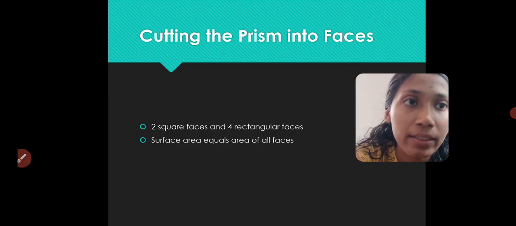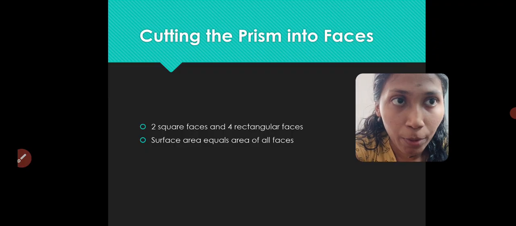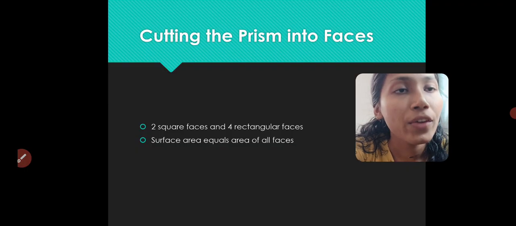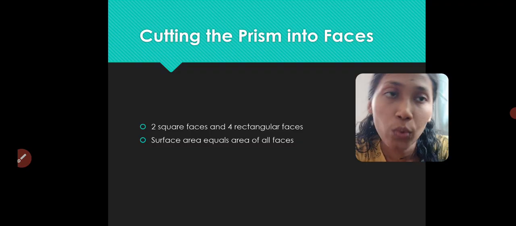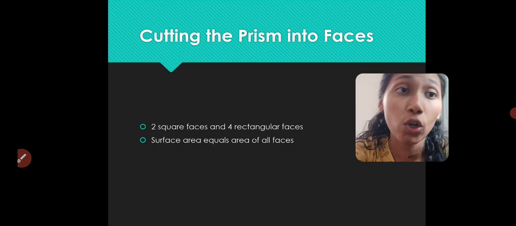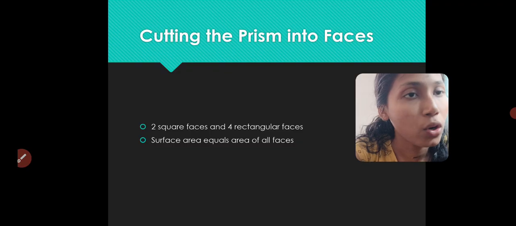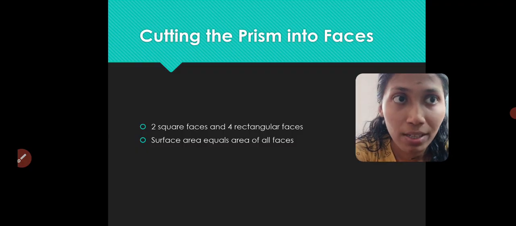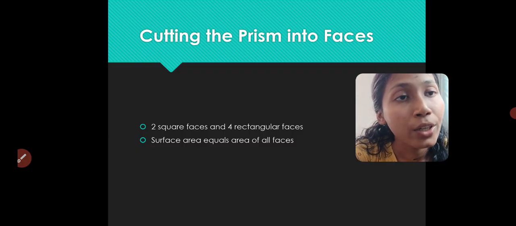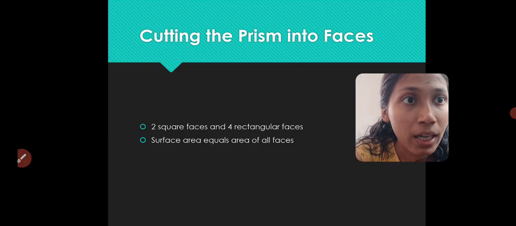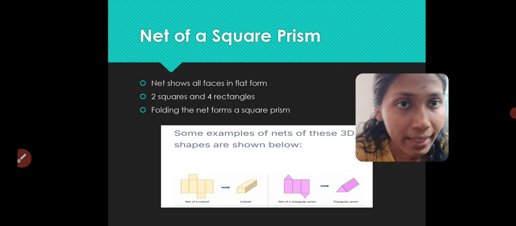So what we learned is about the prism. The bases are identical, the same size and shape, and are connected with straight edges, so we call it a prism. What about a square prism? If the bases are squares, then we call it a square prism. We are already aware of the idea of surface area. Now we have learned about the spread out form of a square prism. It contains 4 rectangles and 2 squares, like this.